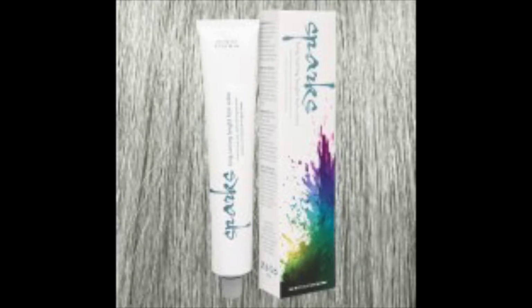The last color is not really a color, shade. Can't really see here, but it is a silver mist. With this one though, I do have to have my hair really light. I don't know when I'm gonna do it, but I am going to be lightening up my hair. Hopefully I can get my hair to platinum shade, because that's really what I want in order to achieve these nice pastel colors. But yeah, that will be coming up sometime in the future. I will be doing that for you. I am going to be doing it myself because you know me, I like to do my own hair and then just share my experience with you guys, and also because I like to save money.